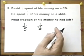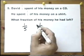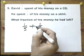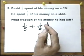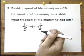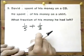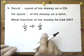So what we need to do is find out what fraction he's spent, and then what fraction is left. So we've got to add these two fractions together. He spent a fifth of his money on a CD, a third of his money on a shirt. So altogether he spent a fifth plus a third of his money. So the first thing we've got to do is add these two fractions together.